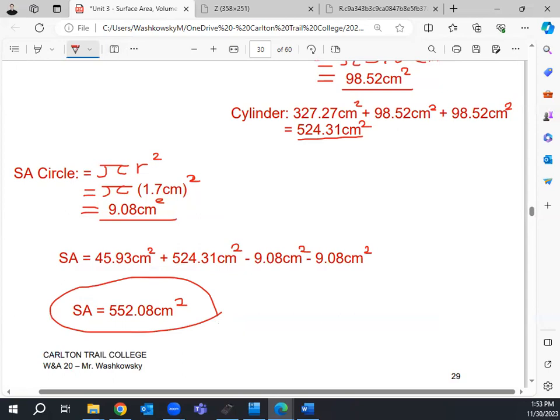Again, there are ways to shorten this. It doesn't always need to be this long. You could just say, hey, the surface area of the circle, you could do all of this stuff here, these 2 steps on your calculator. I don't need you to restate the formula. I don't need you to show that middle step. Well, it's helpful on a concept check, but if you want, you could just say the surface area of the circle is 9.08, and that is better than nothing.